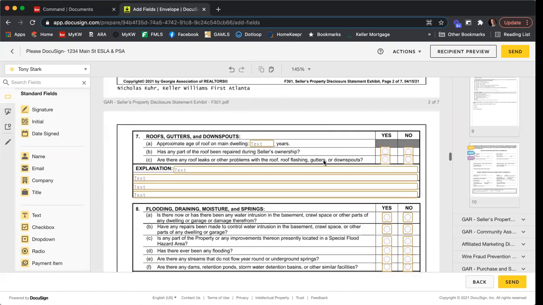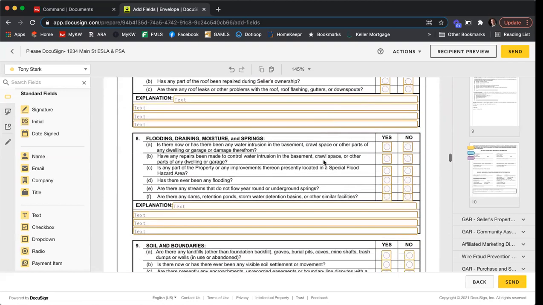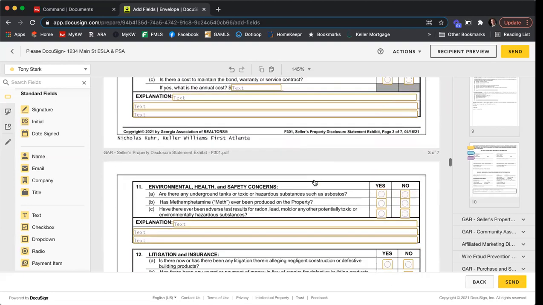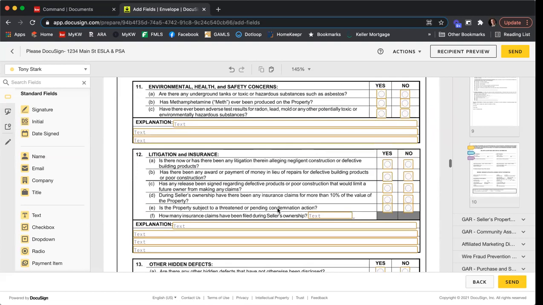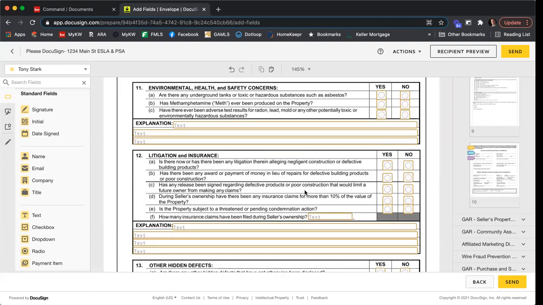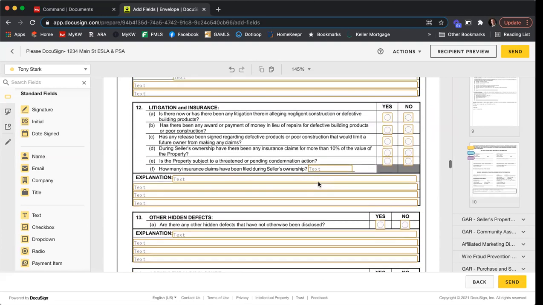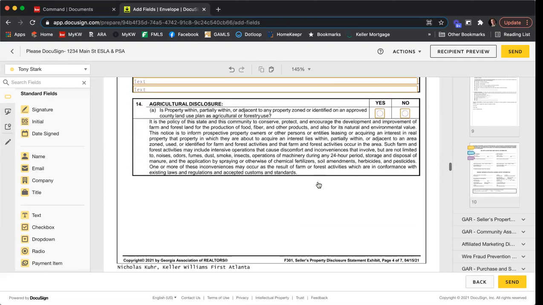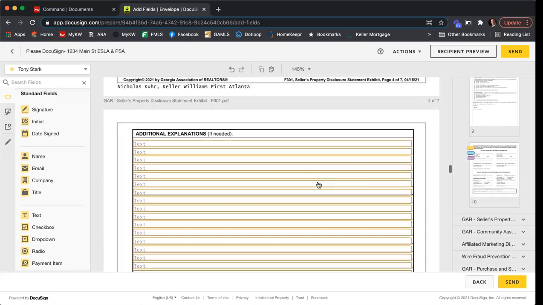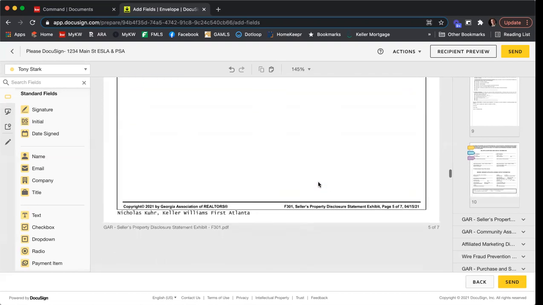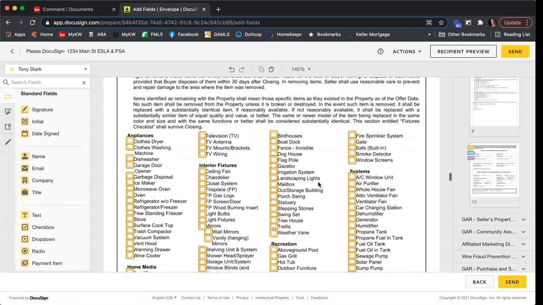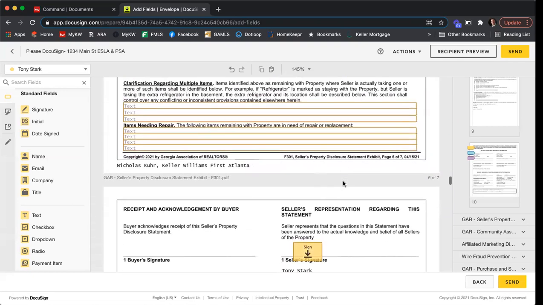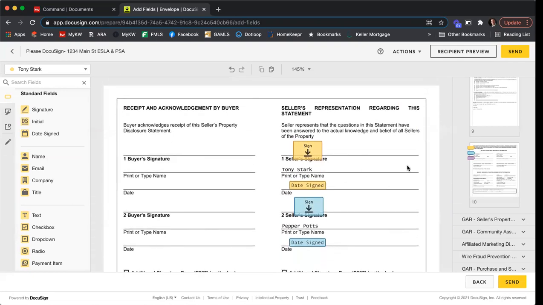Now, this is what I was telling you is very important when you select those pre-tagged roles because all of these fields are automatically mapped to Tony as seller 1. If you selected room participants, none of these fields will be mapped to anybody. And you would have to manually add radio buttons and text fields for every single item. That will take you a long time and not the best use of your time. So please be sure to check pre-tagged roles so everything is already done for you. Come down here, signature field, date signed, good to go.